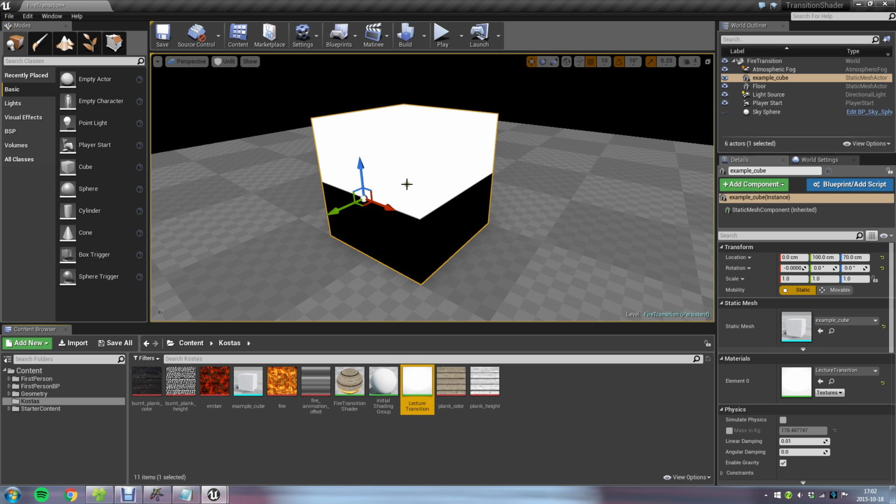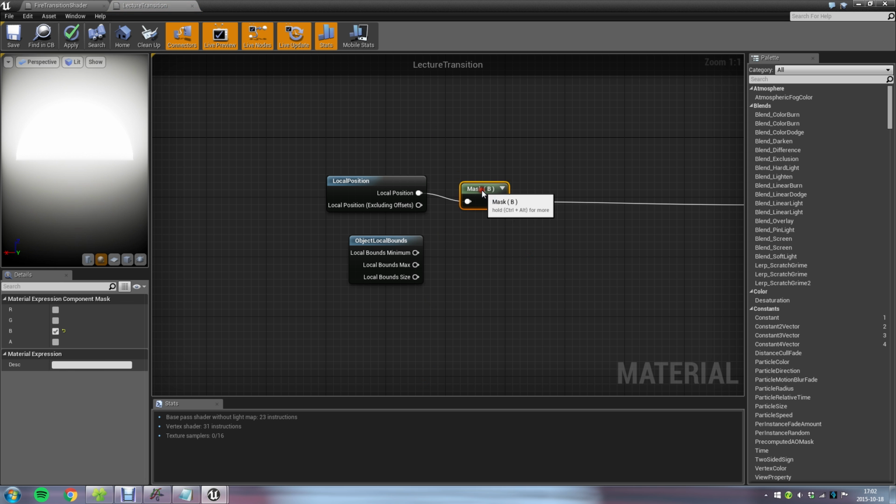My idea here is if we take 1 divided by the size, we should get a multiply factor, which we want to use over here. So we're going to go ahead and see if that works. So I'll want the mask here again, and you can click Control C and then Control V if you want, or just Control W and you get a copy in Unreal.